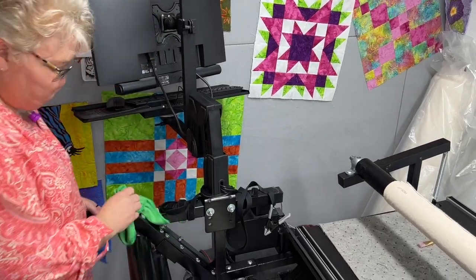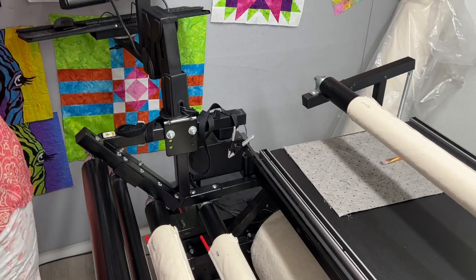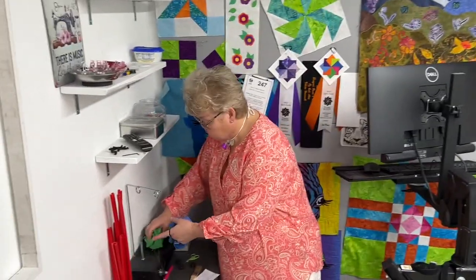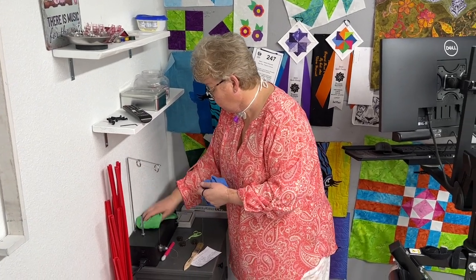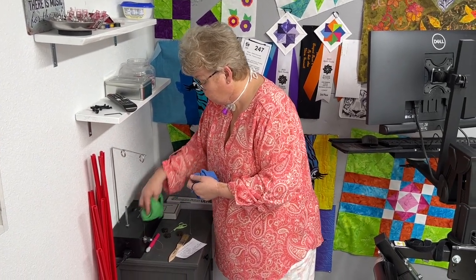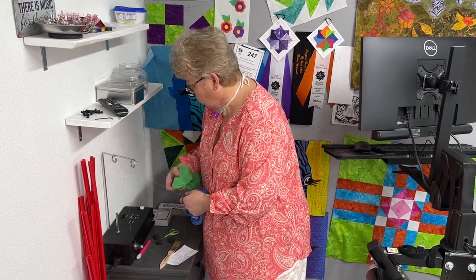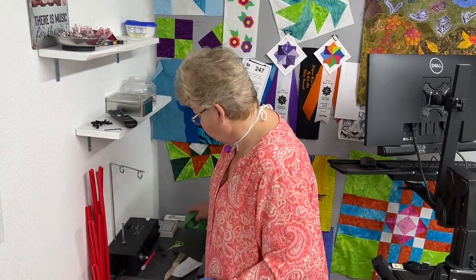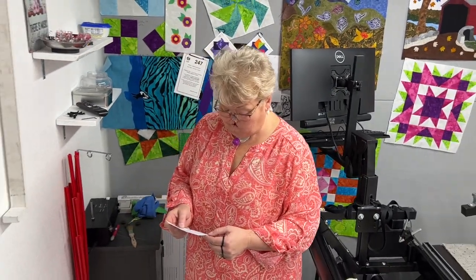So that's pretty good for dusting. Since I'm already over here, I will go ahead and dust down my bobbin winder. It also gets just as dusty as your machine does, and you want to keep it clean also. I know we paid a lot of money for these machines — we really want to make sure that we can keep them well maintained. So now, with all of that done, let's see if I missed anything.